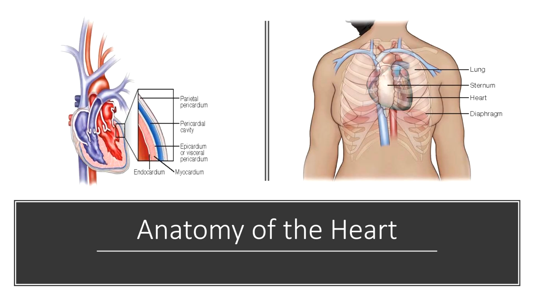And then just looking at another picture here, we have the placement of the heart within the chest. It's surrounded by the lungs, and then the lungs are surrounded by the ribs. We have different layers of the heart. So we have the endocardium, that's our inner layer. We have the myocardium, and then we have epicardium or visceral, and then we have pericardial. We'll talk about inflammatory problems next week, where there's inflammation in the endocardium or there's fluid buildup in the pericardium or pericardial area.